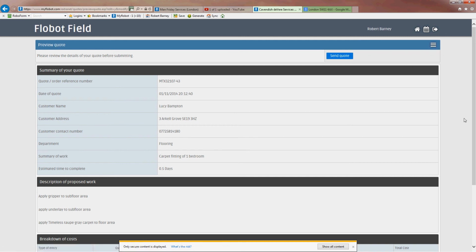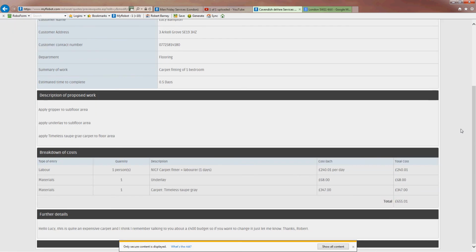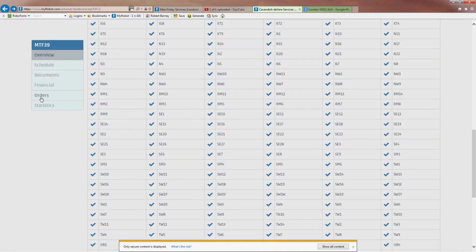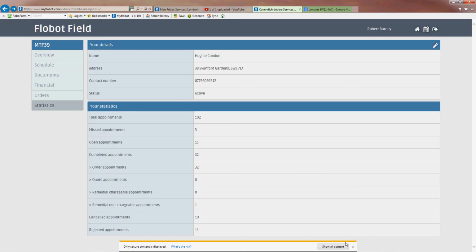So this is a quote that Huey has done, has built, and he can send that off to me now, or edit this quote, and send this quote, which will appear in the administrator's portal once it's complete. Also gives him his statistics, the total appointments, missed appointments, open appointments, closed appointments, rejected appointments, cancelled appointments.